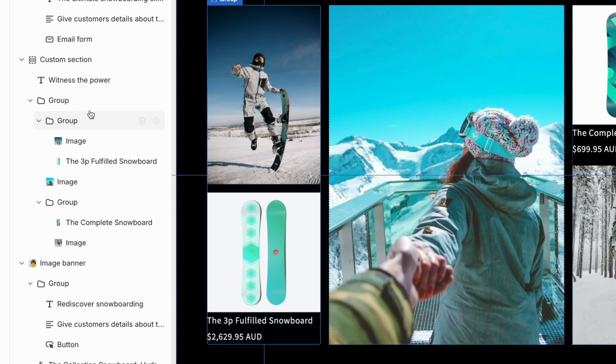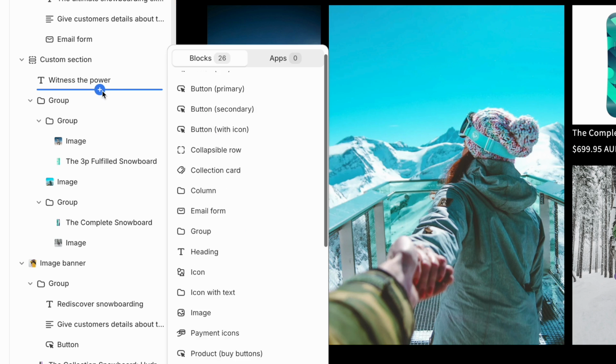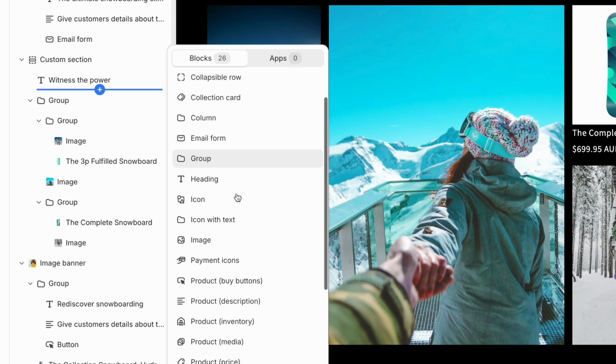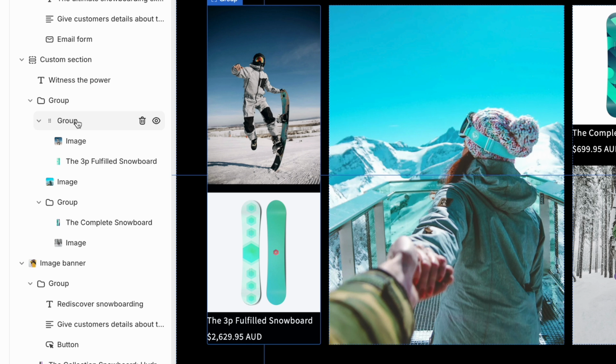If we take a look in the sidebar, it's comprised of these group blocks. So we now have these container block types, I would call them. There's column, group, and row, and you can use these groups to create unique layouts. So inside the group, we have simply a basic image block, and we have a product card.